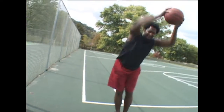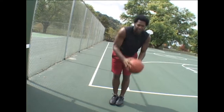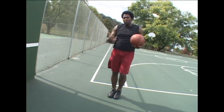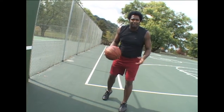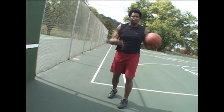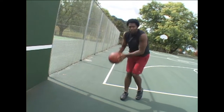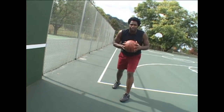Okay? Left side. Right side. Left side. Okay? Right. Left. All right, and in all these things you want to push yourself. You might want to do it, let's say, 5 times on each side, 10 times on each side. You want to continue to push yourself so that you're really throwing that ball down and you're catching it. And when you get in the game, you want to pick the ball up, it's no deal, okay?